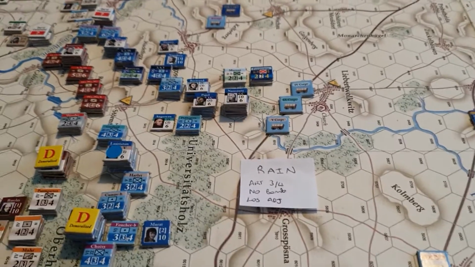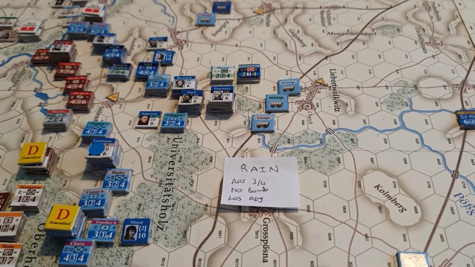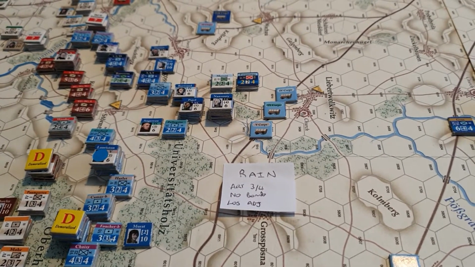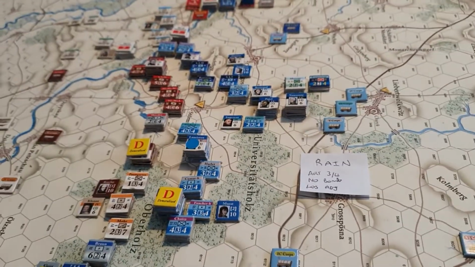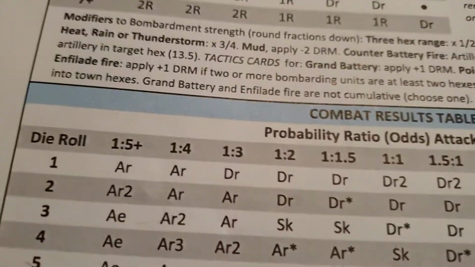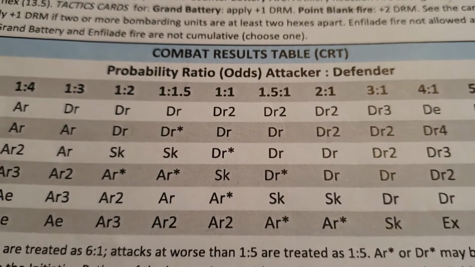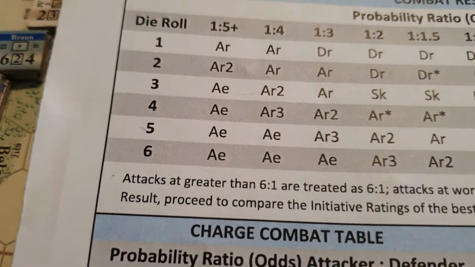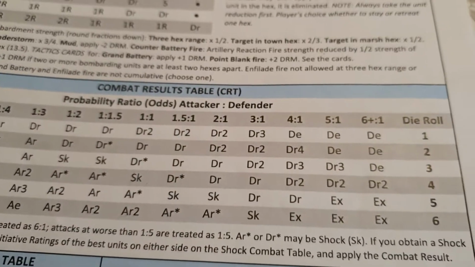So this is all pretty normal stuff for a hex and counter war game. Round off this odds ratio downwards to conform to the next lower odds ratio on the combat results table. So if we have a combat results table, you can see that you've got your ratios, and you can see you've got your dice rolls, and then you've got your results. So that's all pretty straightforward as well.